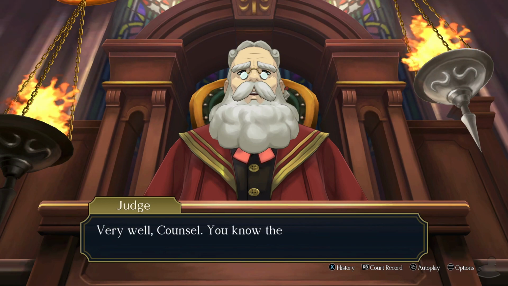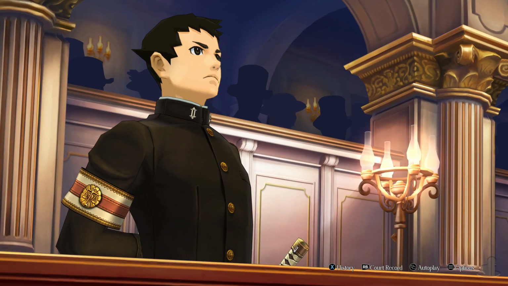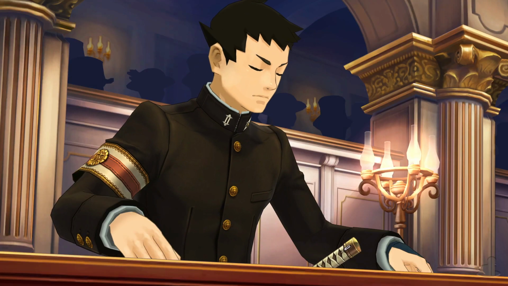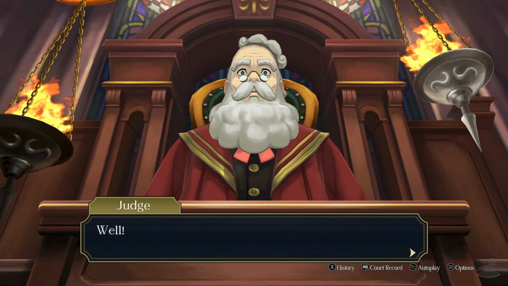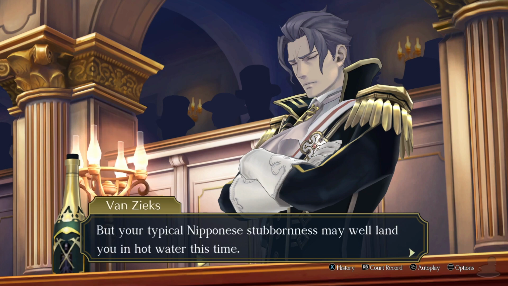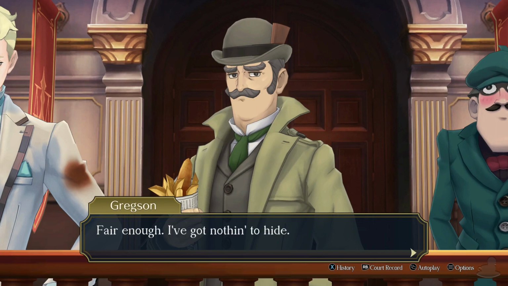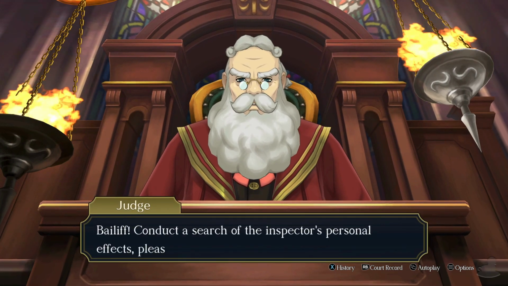Very well, Counsel. You know the implications, so let me ask you one final time. Do you still persist in formally requesting a search of the inspector's personal effects? Search someone else. Yes, the defense formally demands the search be conducted. Well, don't say you weren't warned, but your typical Nipponese stubbornness may well land you in hot water this time. Perhaps the lesson will do you some good. Fair enough. I've got nothing to hide. Very well then. Bailiff, conduct a search of the inspector's personal effects.